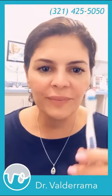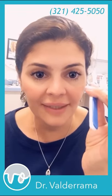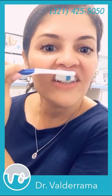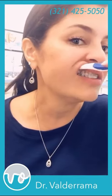How to brush with braces. First, you need a good toothbrush with good bristles and you need a good technique. You need to start in order. Start in the back, above the braces, then over and then underneath. Always start in the back like this. And when you're in the front and you're ready to switch, go back to where you left off and then keep going to the back.